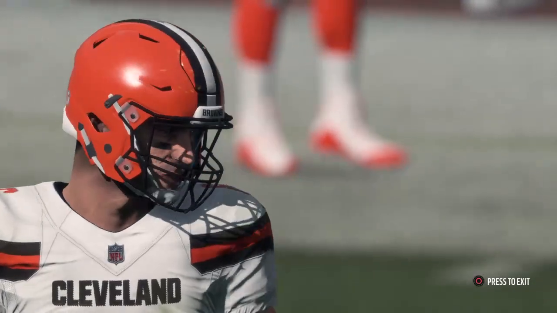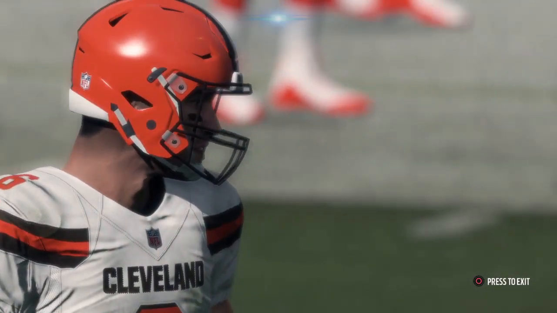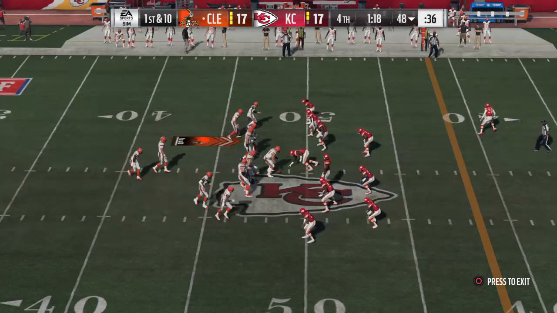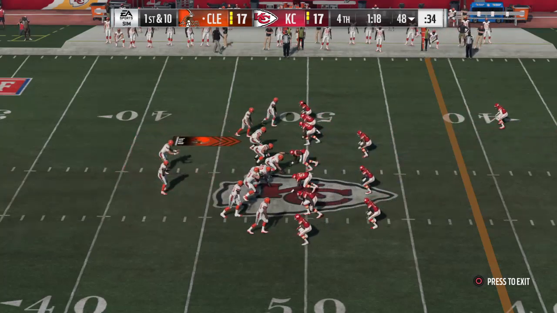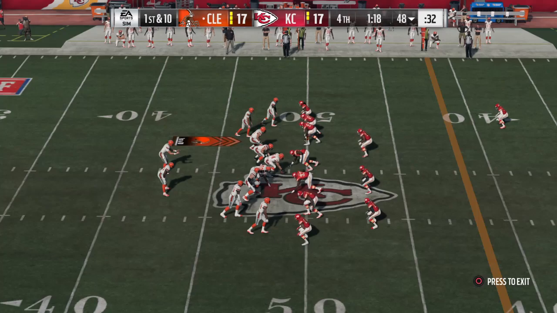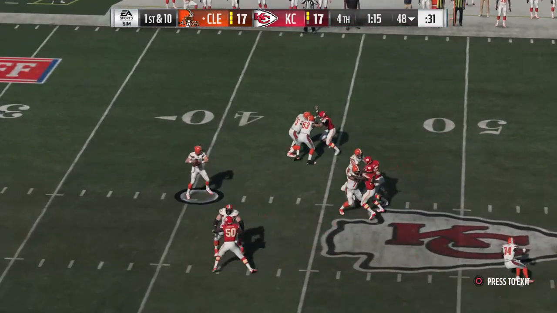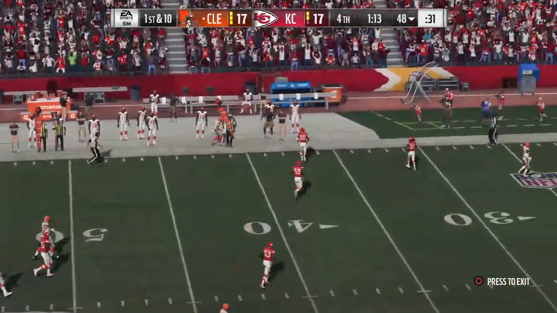Look at the clock, a decent amount of time here in a tie game. No panic situation at all. They've got to get a couple of chunk plays, pick up nice bits of yardage. Target the sidelines, because you want to get out of bounds and make sure that clock stops. Because if the clock stays running, that makes things that much tougher for you. It can always bleed out on you.